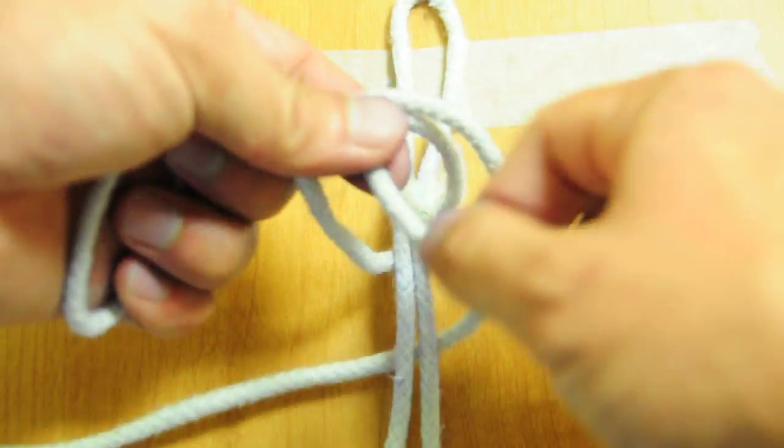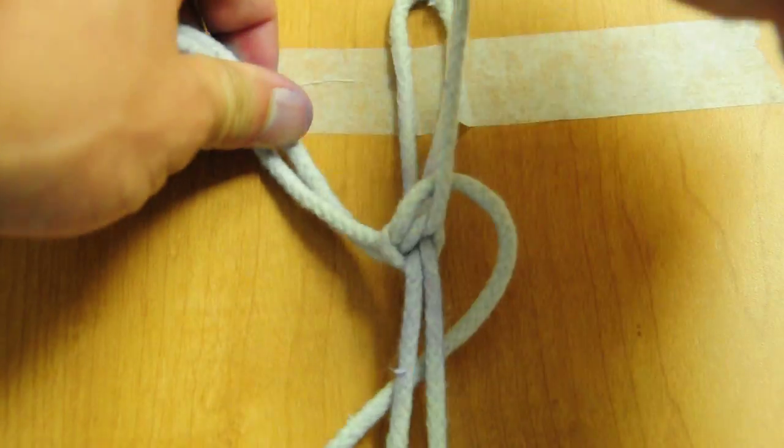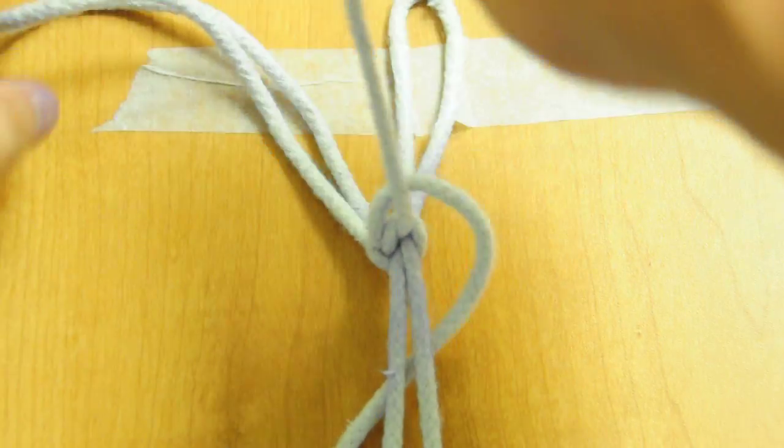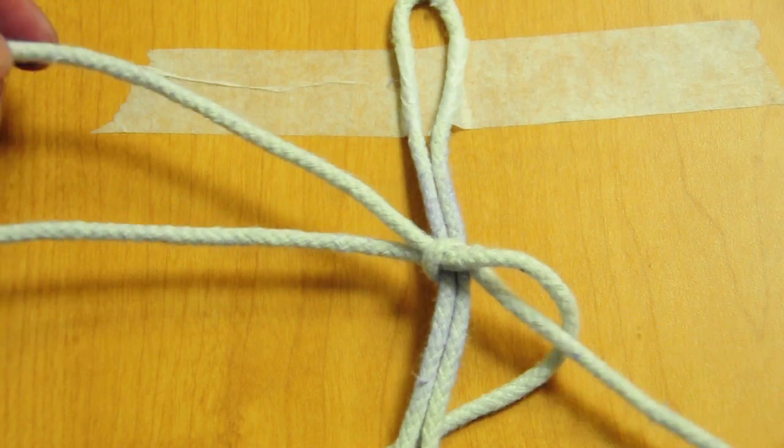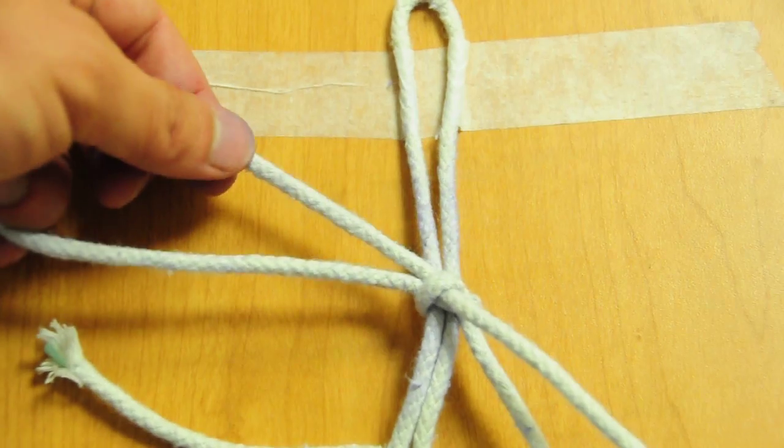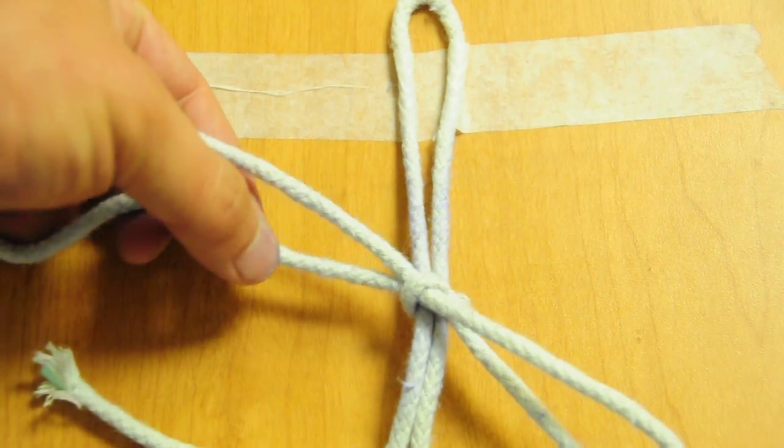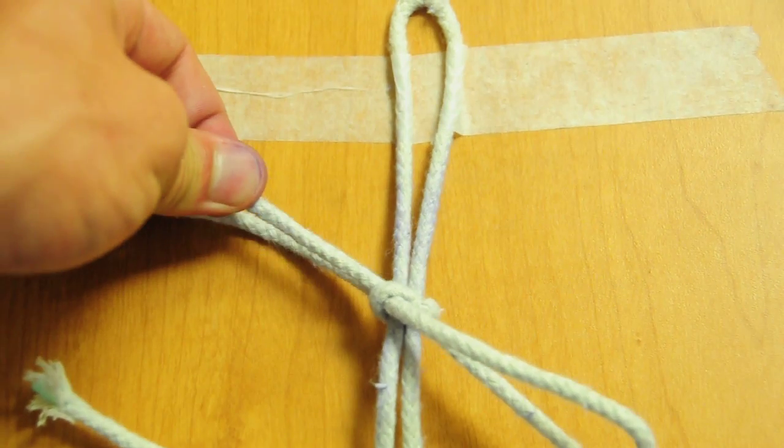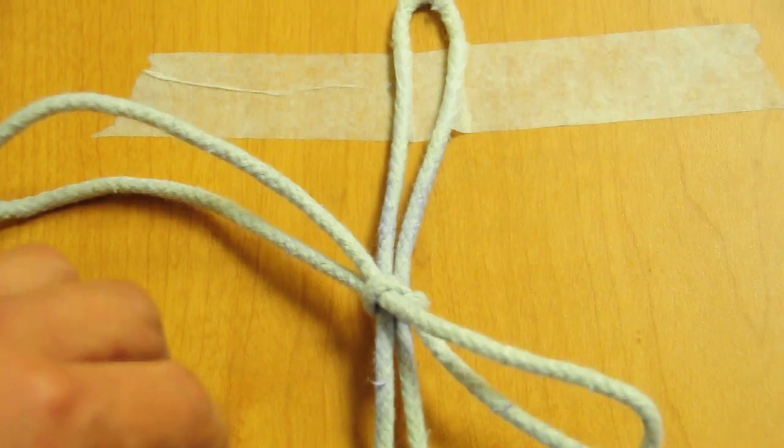The third thing, which is important to remember, again, one strand under the knot, is you've got to cinch down on both ends. So in this case, you'd be cinching down here, and cinching down here. You've got to cinch down both sides to find out where the actual knot is.